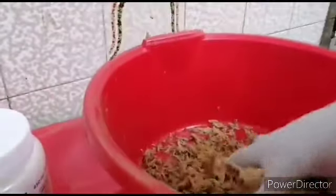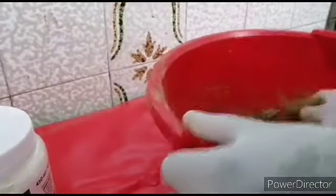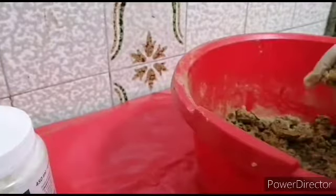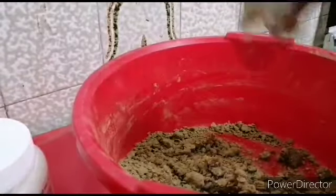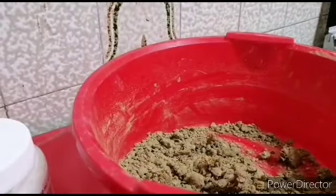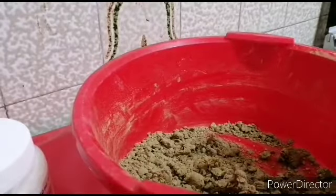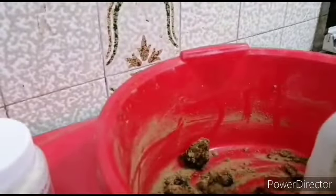So we are done with all the powders, so I'm going to just mash everything together. So guys, this black soap is strong. I was supposed to add a little water to the black soap a few hours before I started working with it, but because I was in a hurry, there was no time. That is why I'm adding water at this point, because the black soap is very, very hard. If your black soap is soft, then it's easy to work with. But mine was very, very strong, and I have to add water to it.